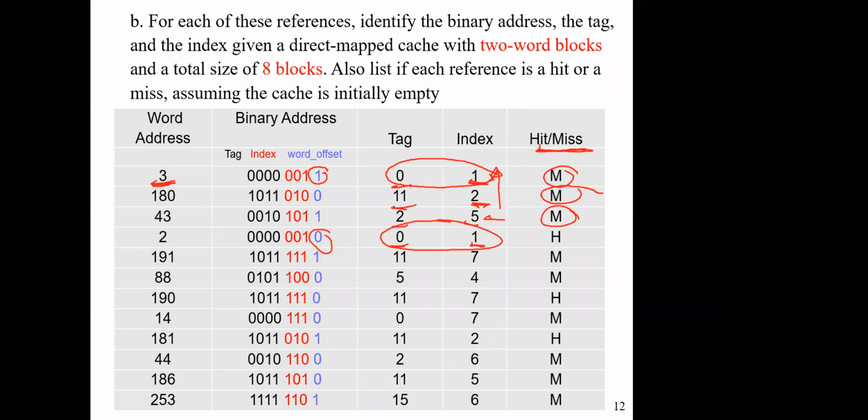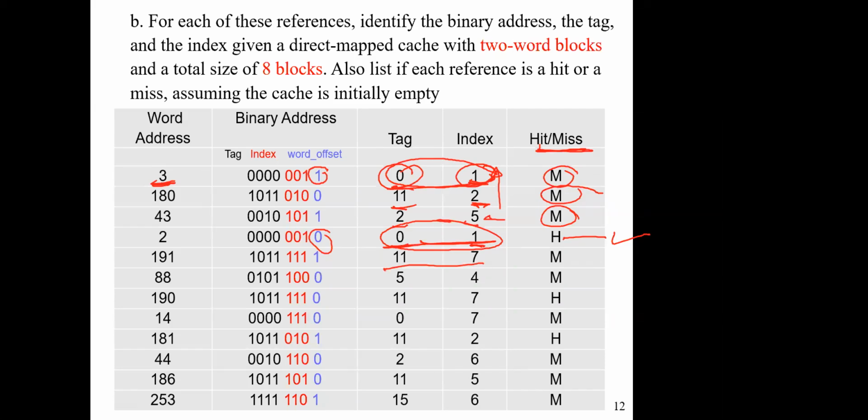So I can't say that if I had memory of 0 earlier, and I brought memory of 16, I hit. I miss, of course, because I will overwrite the memory of 0. Does that make sense? So that means that I will always look at the index and the tag. If they are both the same, then I hit. And according to this rule, 1 and 0, I have it earlier, so with this guy I hit.